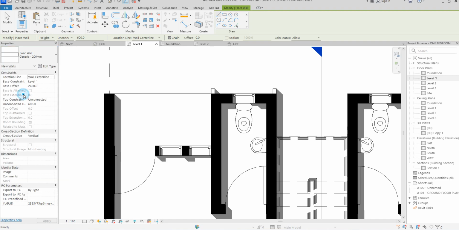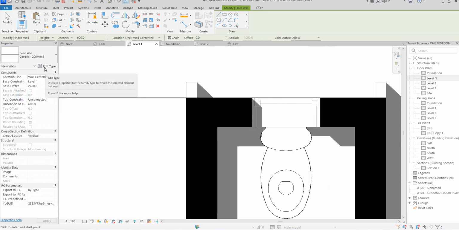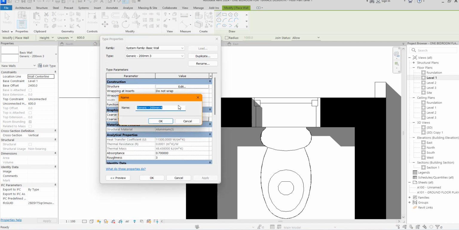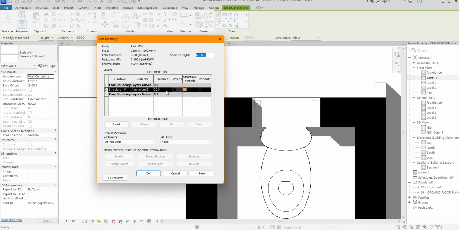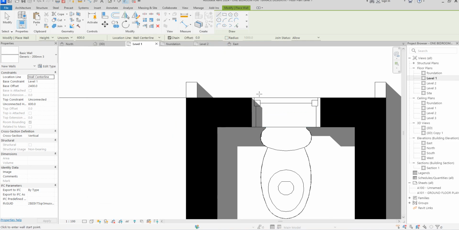Let me just use this one since I've created something similar. So the color is only what I need. If you don't know how to create that, you just click on edit, you select duplicate, any color, duplicate anything, just duplicate it. You must change the name, then you come and change the property. So let me quickly show you that one. Then you change this and you change the value here to something smaller. You can increase it, you can reduce it after you have done it. So you change the parts. But for now I'm not going to change the part. I will come back to do that.